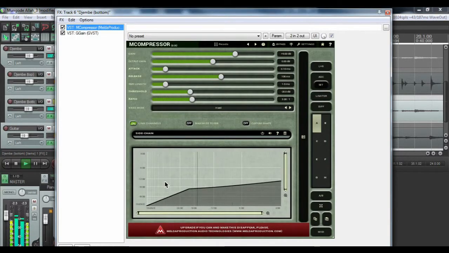Here's the compressor that was applied to that lower microphone. There's also a little gain stage afterwards to make up some gain that's lost in the compressor. First thing you'll notice is that the threshold is set at about minus 20 dB, and the djembe hits are crossing that minus 20 dB threshold fairly frequently. Below that threshold there's no amplification or attenuation of the level, and above that threshold we have a ratio of about 3 to 1. So that's a moderate amount of compression.